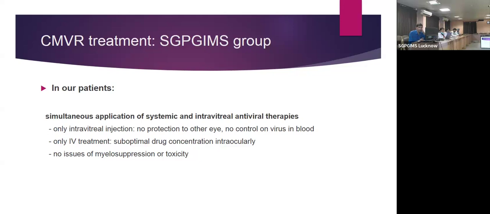by IV route, actually, drug concentration inside the ocular cavities is in most cases suboptimal, and it has to be supplemented by intravitreal injection once the virus is settled and replicating inside the eye. So far, we have not encountered any issues of myelosuppression or toxicity or resistance in hematological patients or solid organ transplant patients or BMT patients.